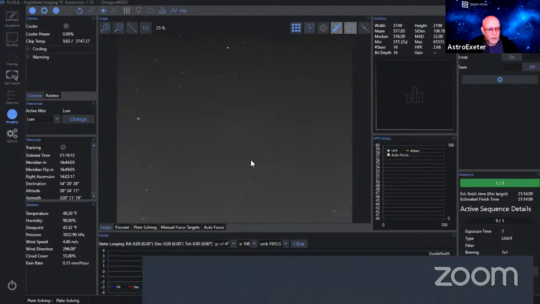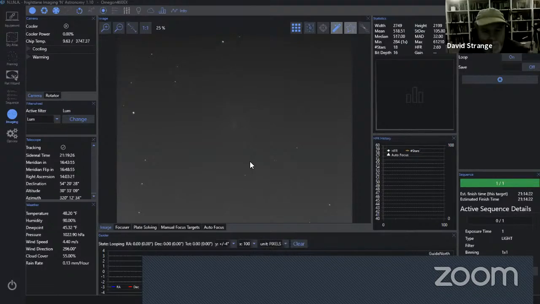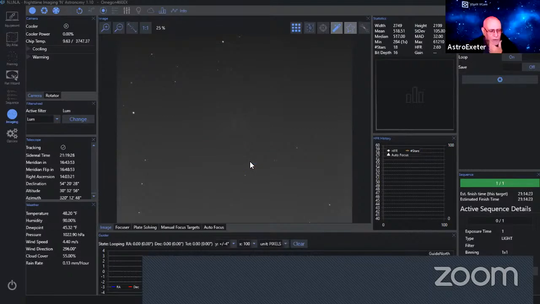Now, this will do this in a second. I'm using ASTAP for this. I don't know who's on. Is Alan on? Alan Jones? I don't think so. Yeah. All right, ASTAP is the new plate solving software. It's absolutely brilliant. That took seconds to solve, absolute seconds, and that target's now in the center.